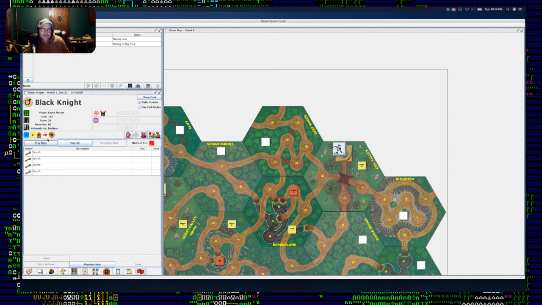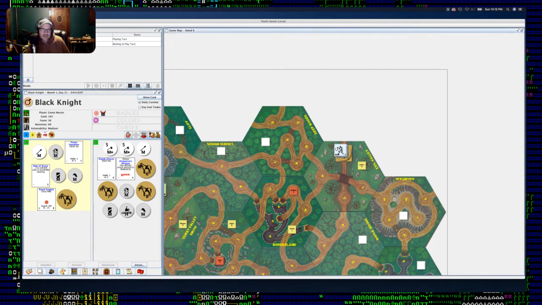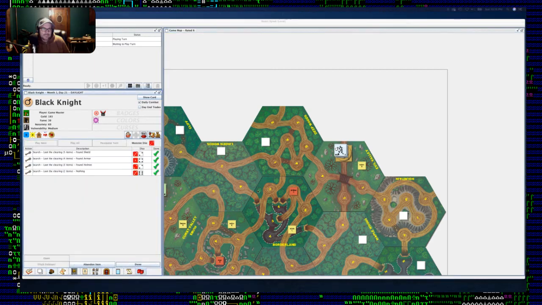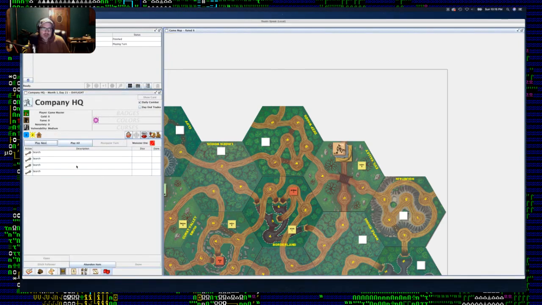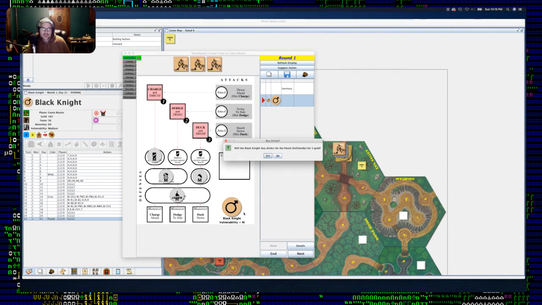All right, so we're searching again. 5 things left. Found a shield. Found our suit of armor again. Found a helmet and nothing. I'm going to put that armor on. So fully armored up here. We just need this. That's everything. And at the company HQ, there's only 2 things left. So we're looking for a 1 and a 2 or Snake Eyes to find the last 2 things, which he doesn't do. Patrol comes. Interesting.